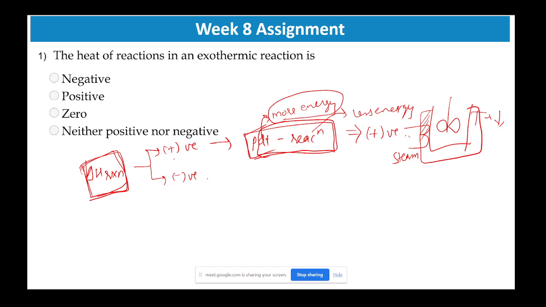So if the heat of reaction is positive, then the energy of product minus reactant is positive, which implies that the product is consuming a certain amount of energy, obtained by consuming energy in the system, which results in a decrease in the temperature of the system. So you supply a certain amount of energy. Such reactions are known as endothermic reactions.